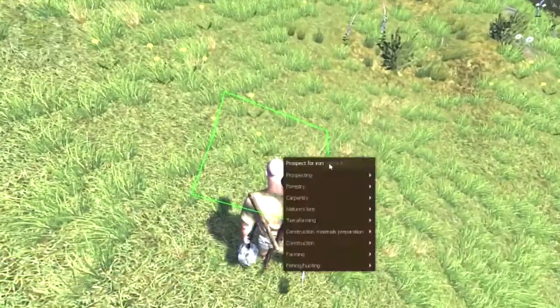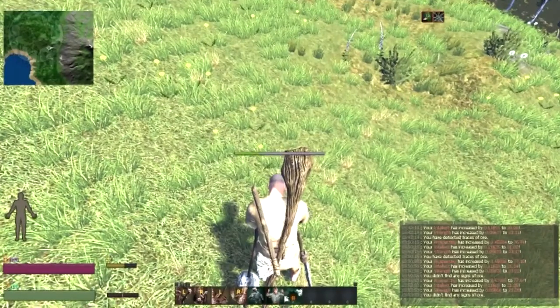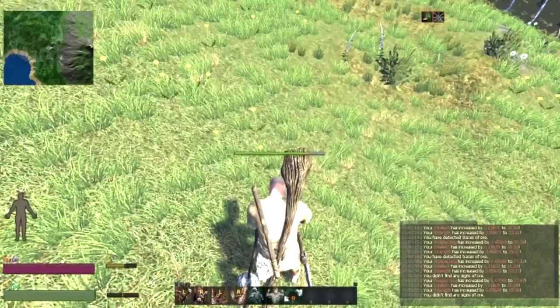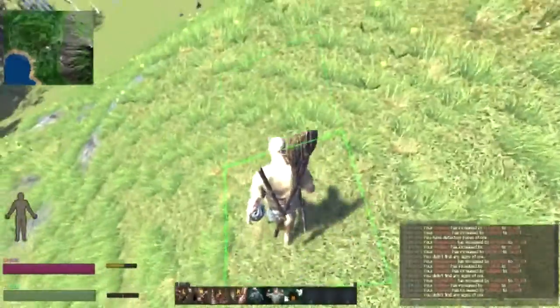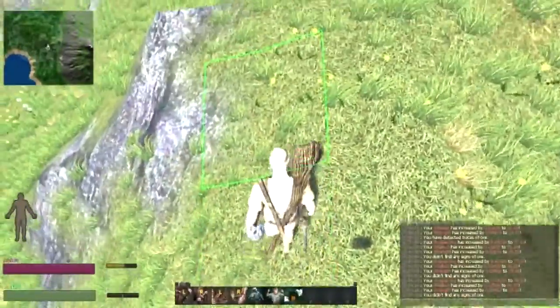1, 2, 3, 4, 5, 6, 7, 8. So 4 squares in every direction. Let's see if we can find it this way. There's a lot of different ways that you can do this. This is the way that works for me. Didn't find any signs of ore, so let's go 1, 2, 3, 4 this way.